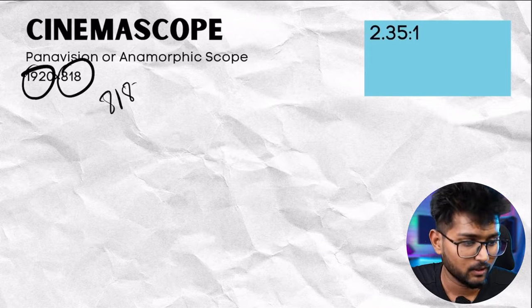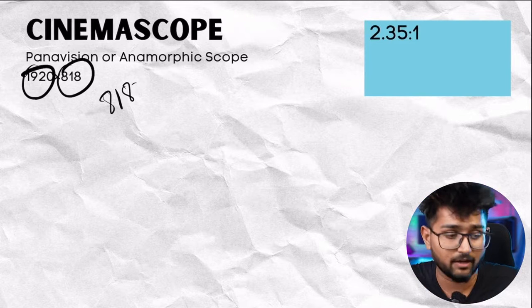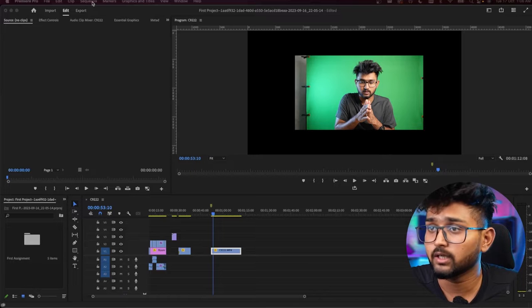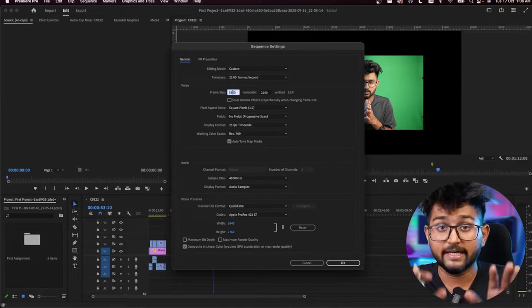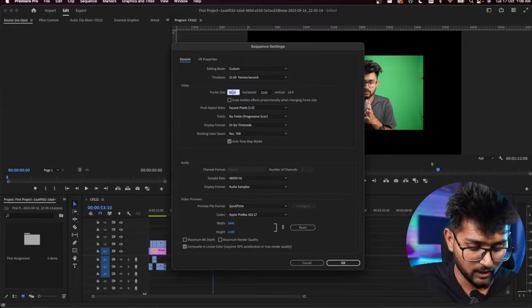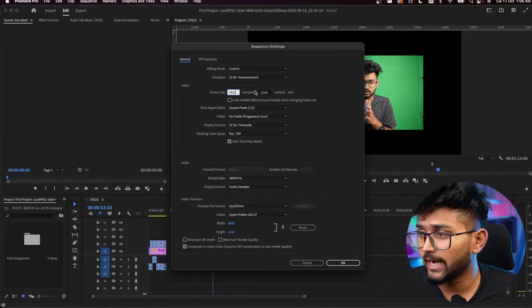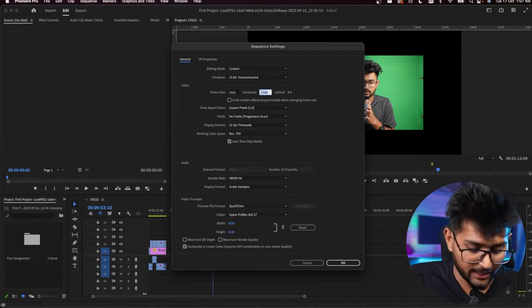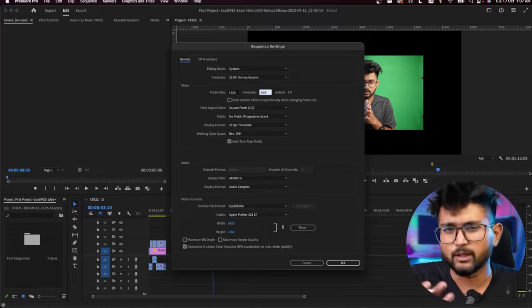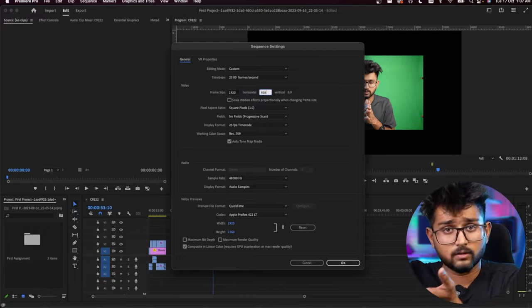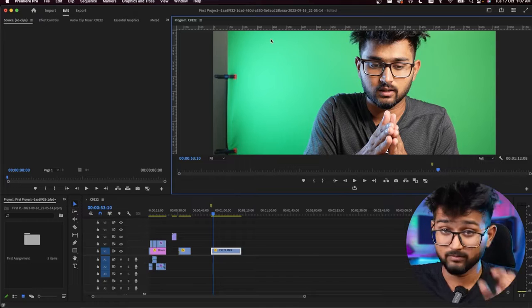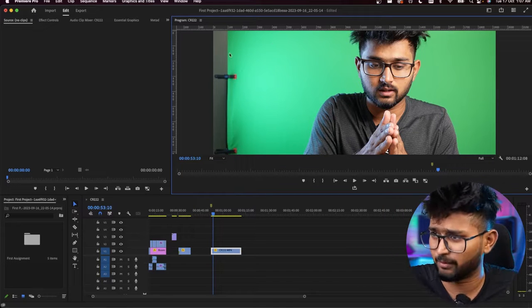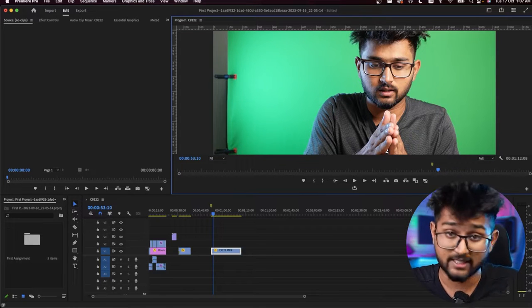If you want to get that wide wall effect, what you do is you just go here, click on sequence settings, right? At this point of time, if you're editing in full HD, 1920 will be here, which is horizontal, and 818 or 817 will be the vertical one. Okay? So you do this, see, you have a very, very, very wide screen from here to here, right? So that's how you should do it.